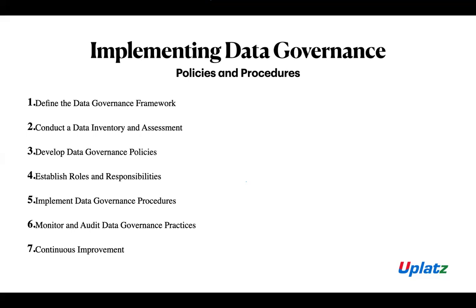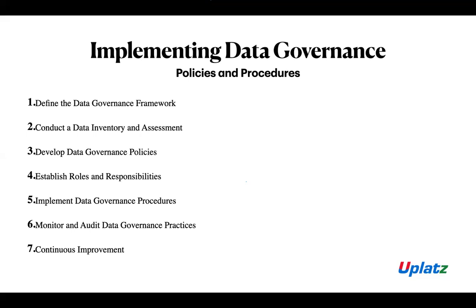The last one is continuous improvement. So, a feedback mechanism can be designed: a process of collecting feedback from stakeholders on governance policies and procedures. Iterative updates may include regular review and update of policies and procedures to adapt to changing regulatory requirements and business needs. For this, a cycle diagram showing the continuous improvement process can be prepared with the PDCA approach, which is plan, do, check, and act.